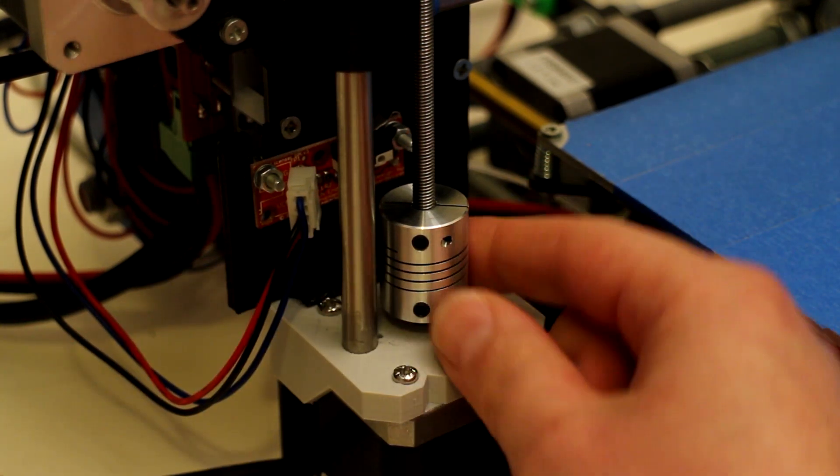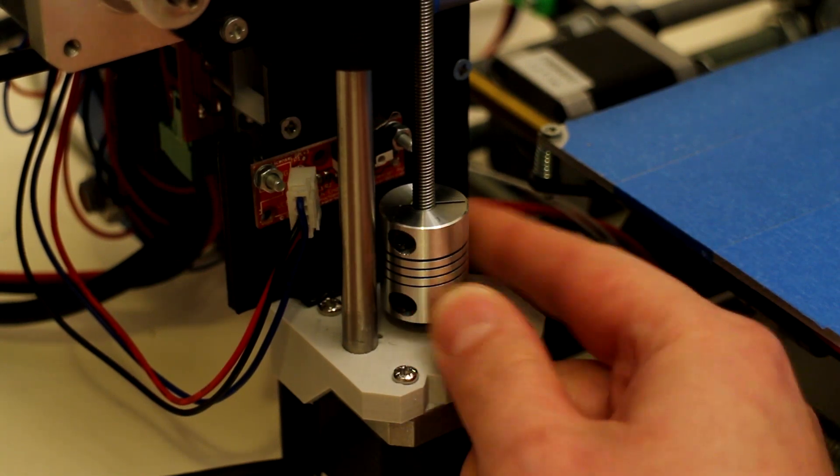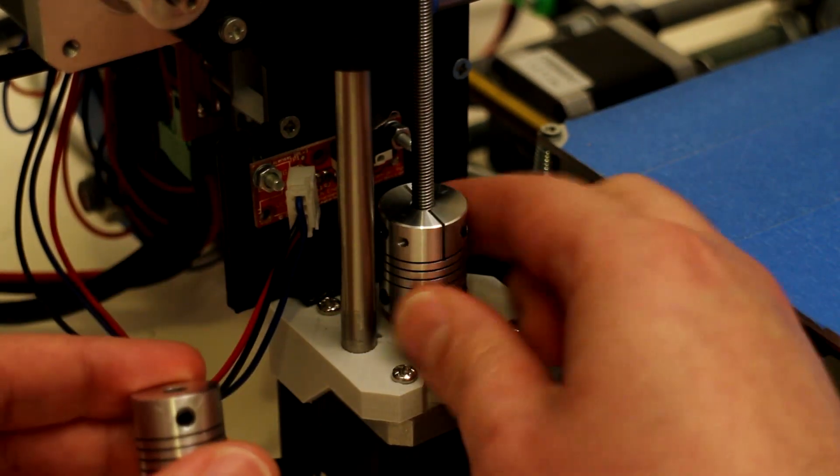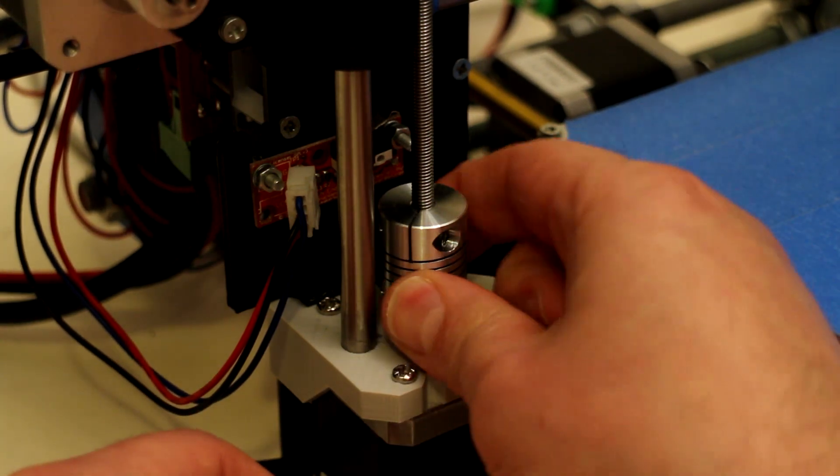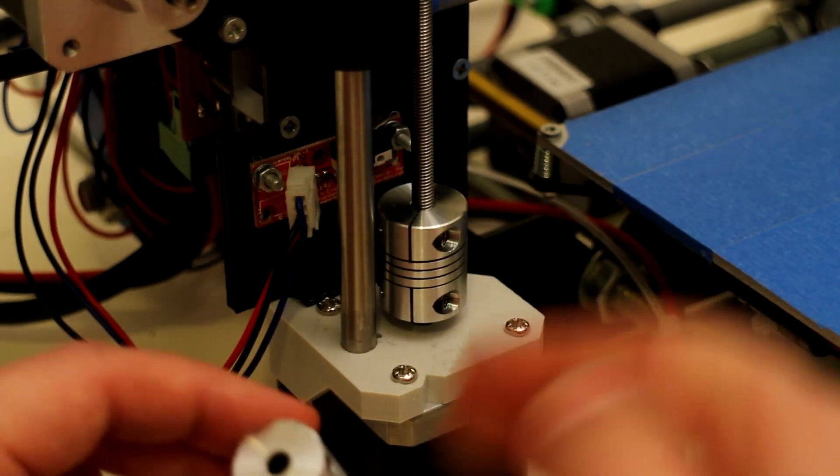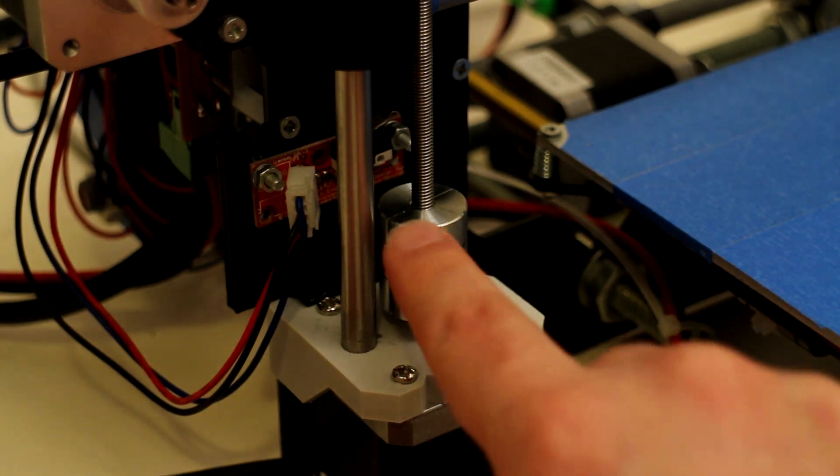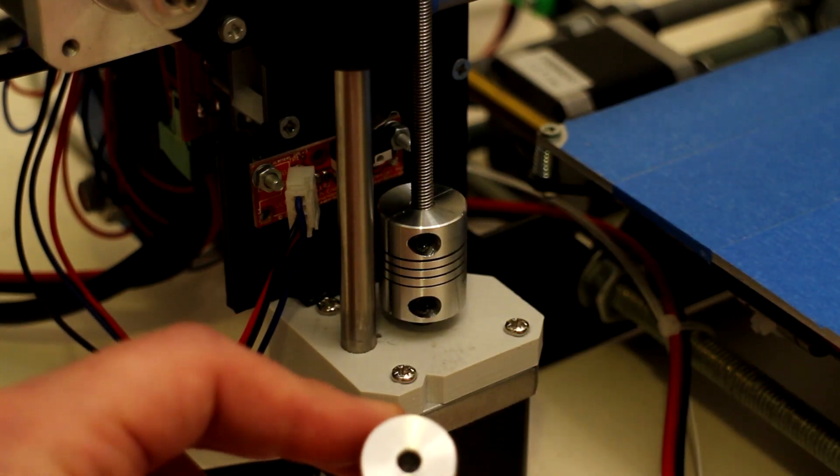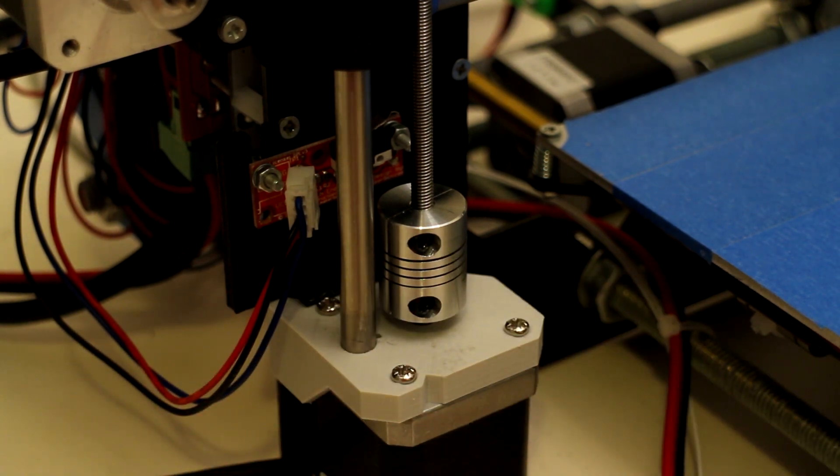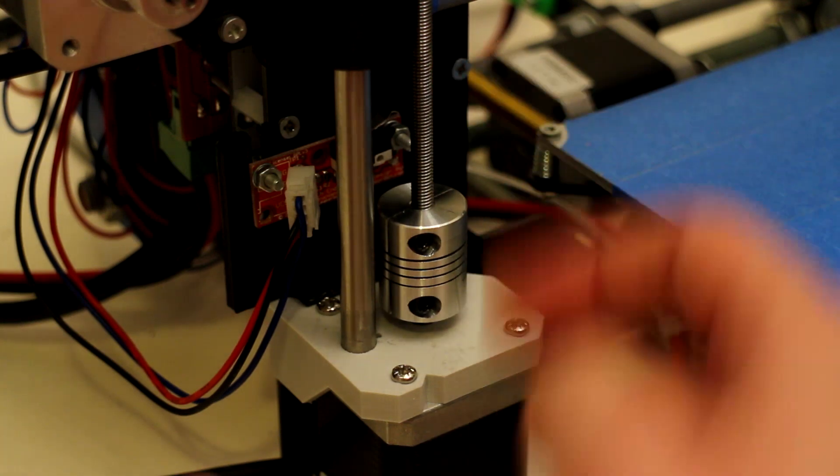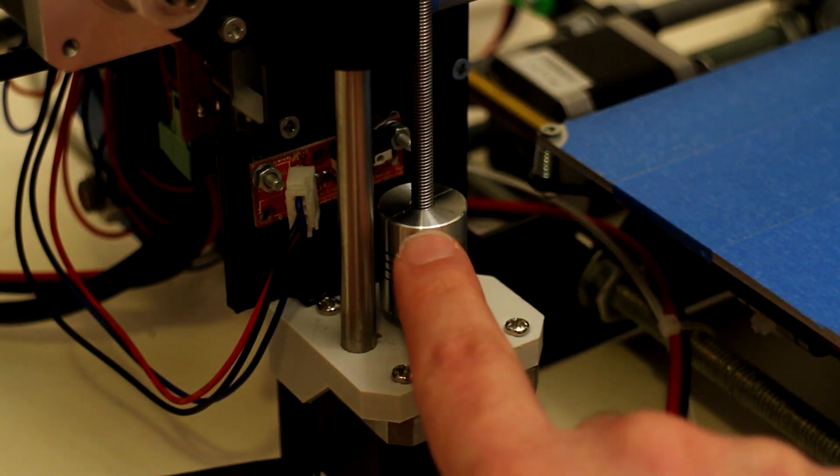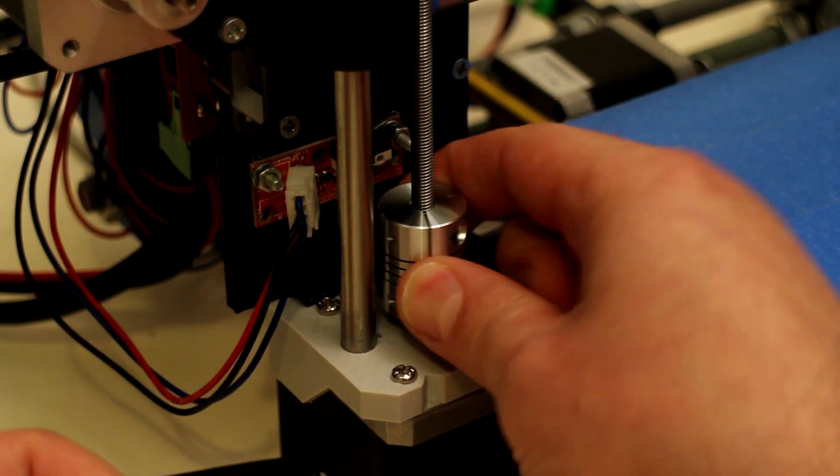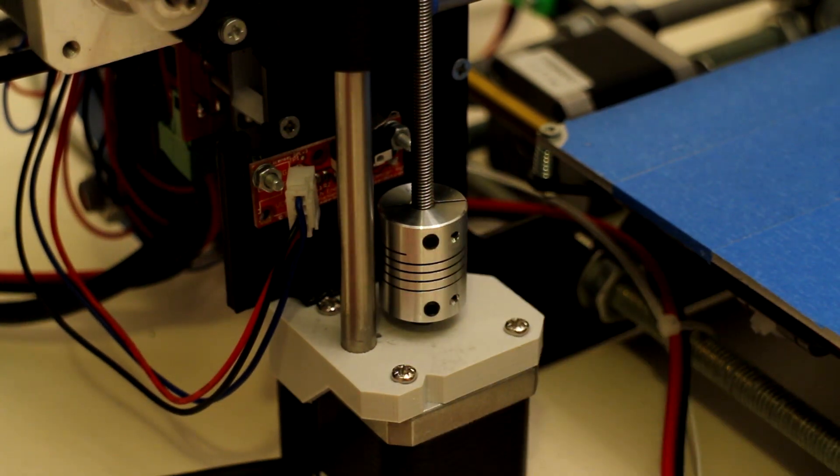What I like about this particular coupler that I've changed to is this design incorporates not only one grub screw instead of two, but it incorporates this clamping mechanism where the actual whole coupler is kind of cut down one side. You screw in a screw on the top and the bottom which clamps it - it reduces the actual diameter of the coupler to fit whatever shaft that you're coupling to. So with this particular M5 threaded rod being 4.9 millimeters, I'm able to screw down the top part of the shaft down to 4.9 millimeters and then finally lock it in with the grub screw. And that is now dead centered.